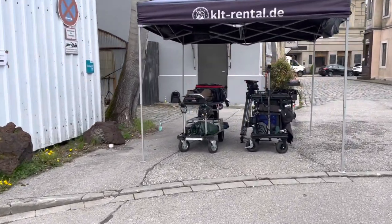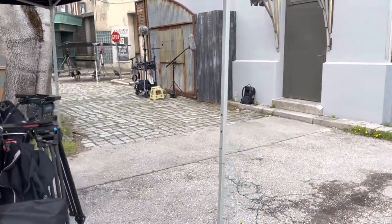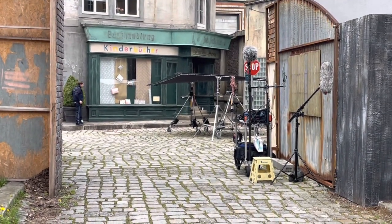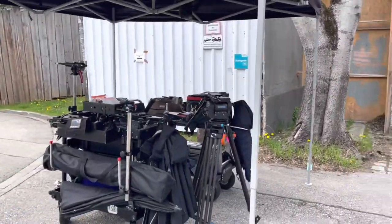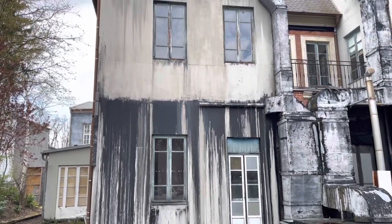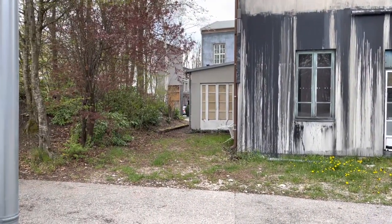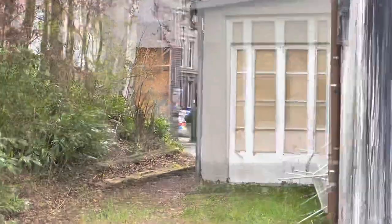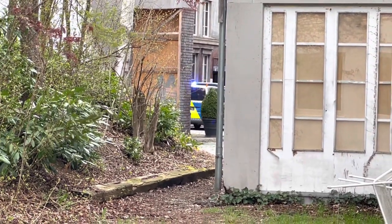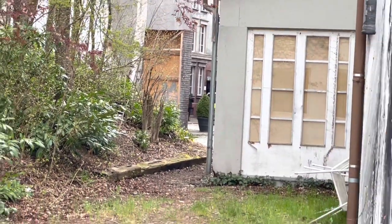Some camera equipment over here. Looks like they're filming something. Let's see if we can take a quick look. I can tell you their camera equipment is a darn sight better than mine. But yeah, they're filming something in there. Very cool. Don't know if that's real police or just an actor. We can see where these guys are filming through there. They've got the police car and the sirens and the flashy lights on. I wonder if it's for a TV show or for a movie. But either way, very cool to see them in action.